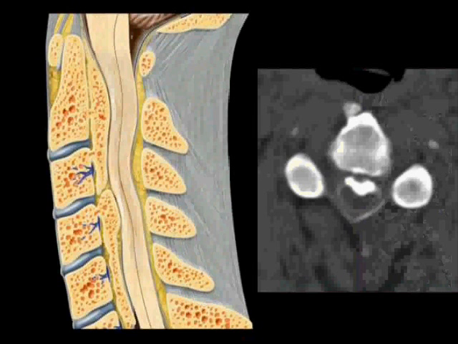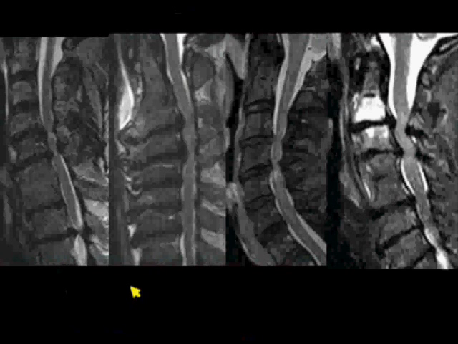So OPLL, and of course we like to have something that really shows that it's calcium. Here's the CT view. You can have a wide variety of signal from the OPLL. It can be jet black on all pulse sequences if it's really just bone, although if it's there long enough over multiple segments, you can also have marrow within it, so you can have fairly high signal on T1 as well.